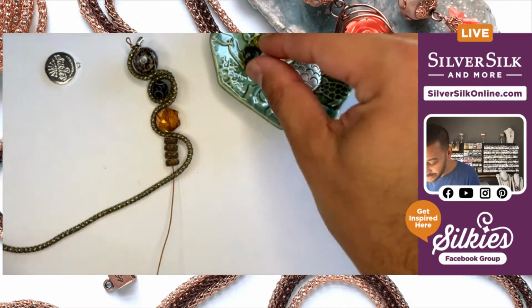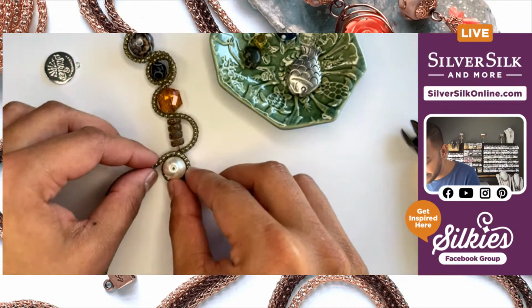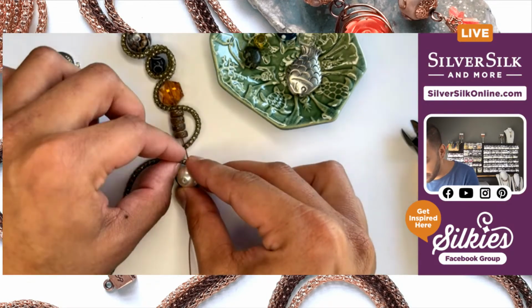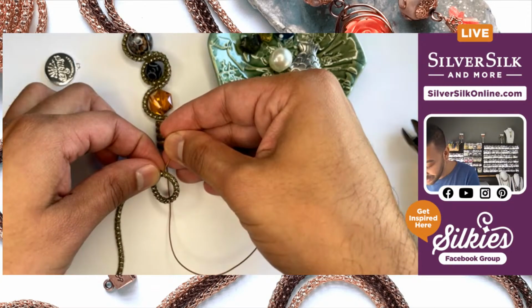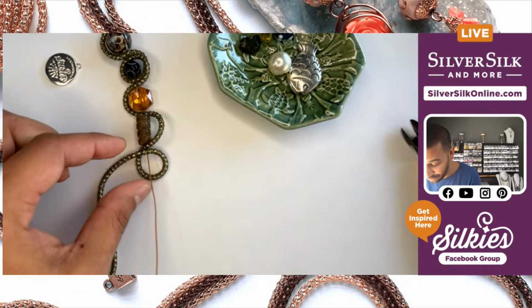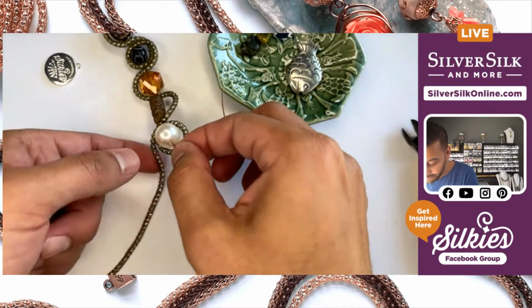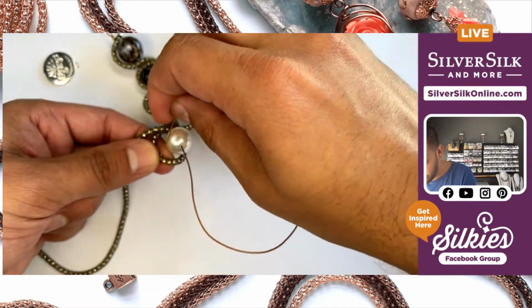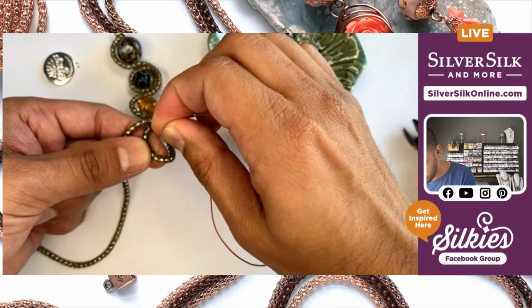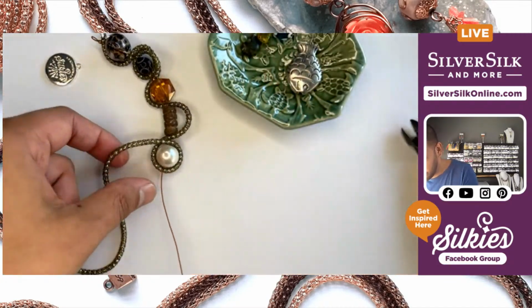Cool, so my next bead, I'm going to do this cool little pearl. And I want my capture chain to wrap around that. So I'm just going to twist my capture chain around to where it hugs the bead pretty comfortably. So it looks like it needs to go through this. Working in the same direction, I'm just going to lift it up, string right through. And you can see that my loop is now ready to have that bead nested in between. Just go back down, and then go through the top part of the loop that I just made. Very simple. Okay, there we go.